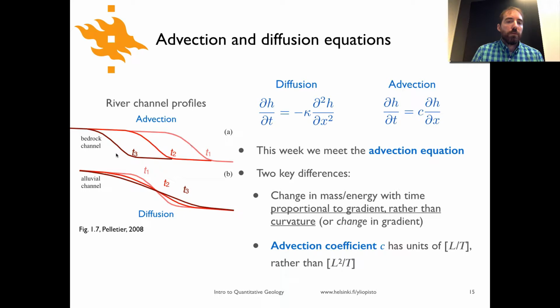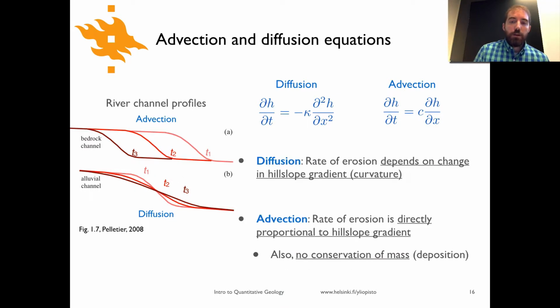If you think about it in terms of a natural landscape, you would see a river that's eroding into some higher part of the landscape. If this is some plateau up here, you'd have the river eroding into the plateau, and the shape isn't changing. It's just moving horizontally inward as it erodes material and moves away. And I think maybe I make the point here, there's no conservation of mass in this case.